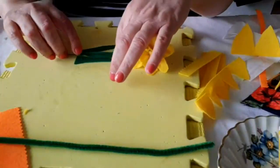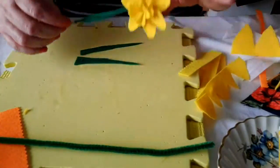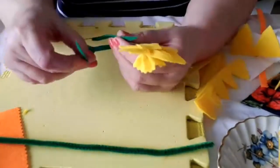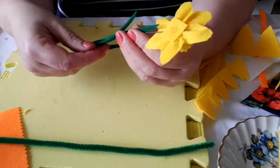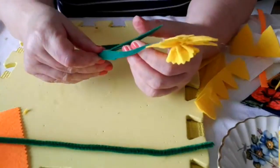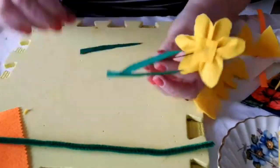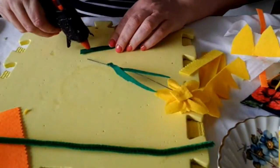So I'm going to turn it slightly so that it's at an angle. It might be easy to just pick the leaf up and spread it round, because we don't want all the leaves in the same place. That's glue in my hand, right? And then the next one.